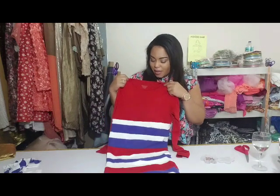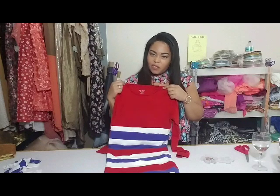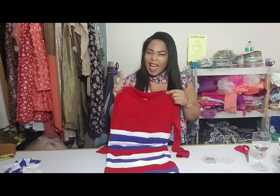So this sort of gives me that 90s feel, you know, Tommy Hilfiger. Add some black accents, and I definitely think this can be pulled off. So, you know how I am, and you know what time it is. It's time to play dress up.